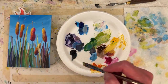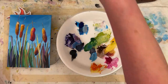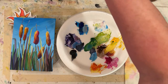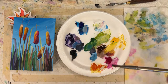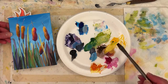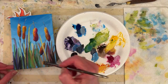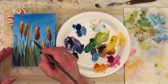Okay, I was going to look at it and I forgot. Oh yeah, that's kind of cute. Should we make them puff or do we need more grass? Those are the questions I ask myself. Gwen says, I love the color palette you're using in the leaves. Isn't that fun? I tend to like juicy color. And it's easier if you don't want to do a lot of mixing. I'm painting out of the tube for the most part, kind of dirty brush painting out of the tube. I've got a lot going. I think it might be okay to the left.